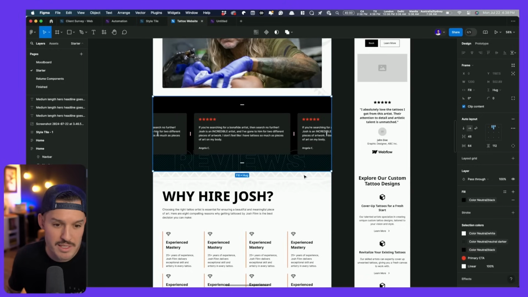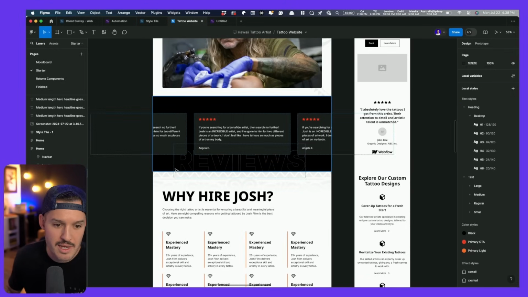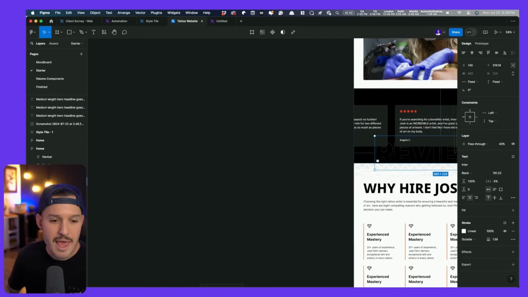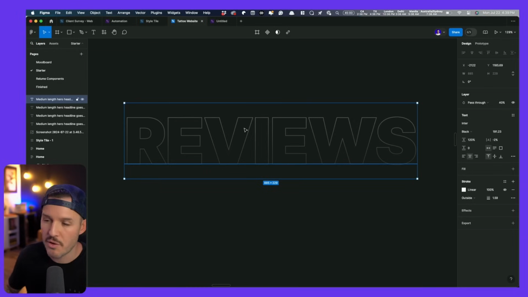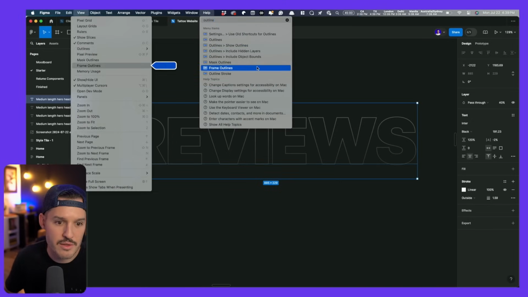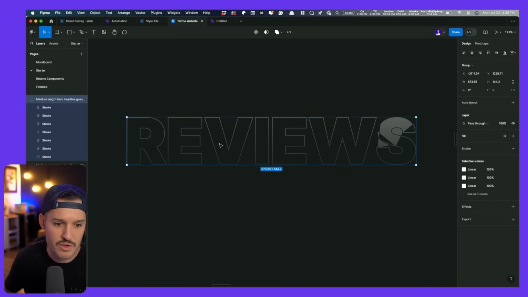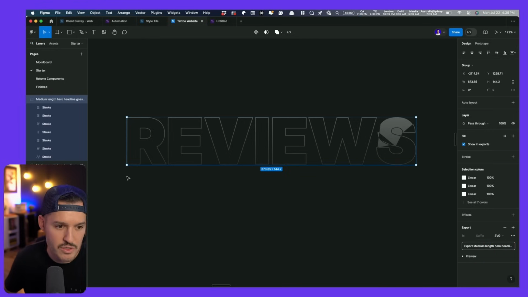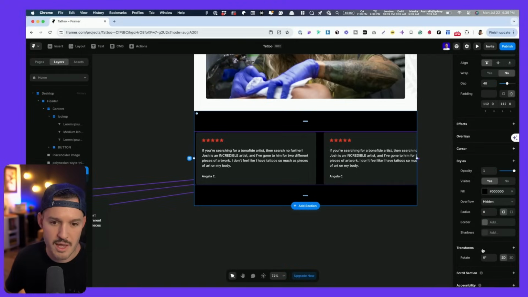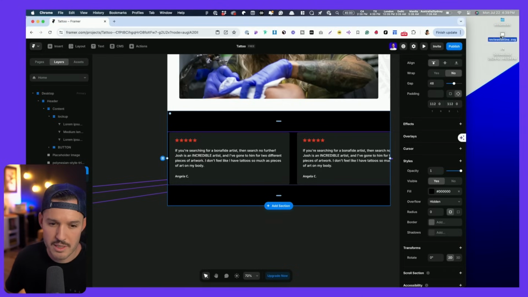The only thing it's really missing is, for some reason, we missed out on our text. And I think that was that extra component that was kind of weird and funky that was sitting in there. And I think the reason this happens is because it's very hard for Framer to understand outline text like this. So what I'm actually going to do is go up to help and just say, hey, I want to outline this stroke and turn this into almost like an SVG. So I think that if we now export this as an SVG and rename it review outline, something that we will remember, we can just export this to our desktop, and let's just bring it into our document.